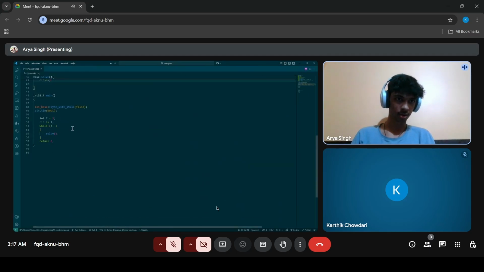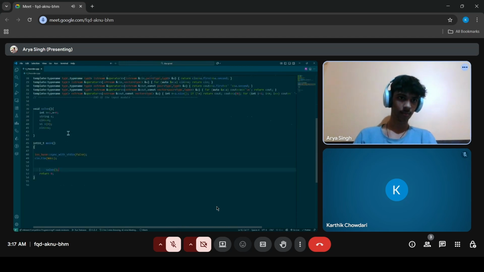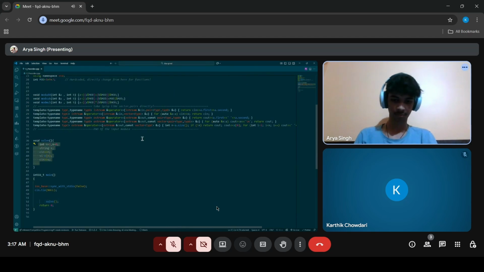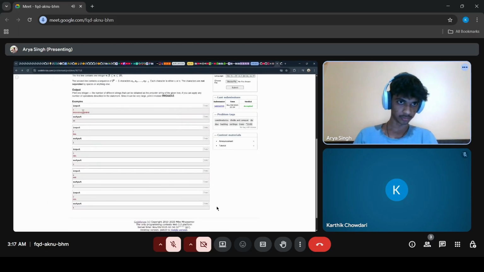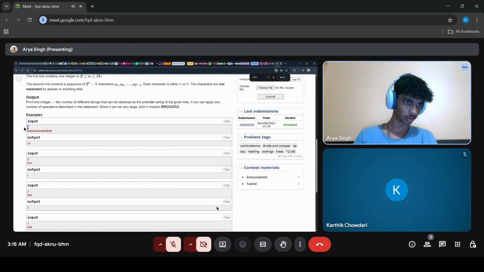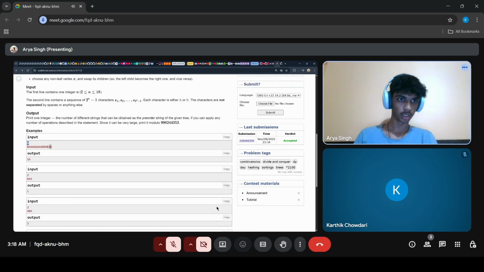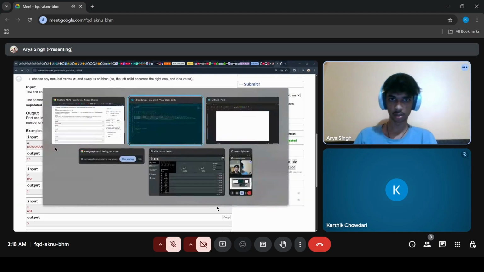So the very first thing to do is that this does not have any test cases. What I can do is, if the given n is 4, then the number of nodes will be 2 to the power 4 minus 1, which is 15. So for each node, I will get a character assigned.